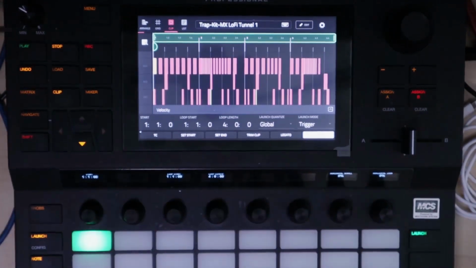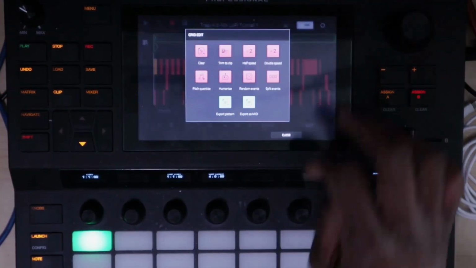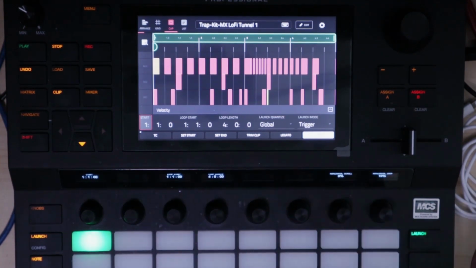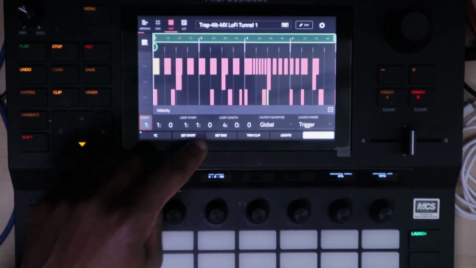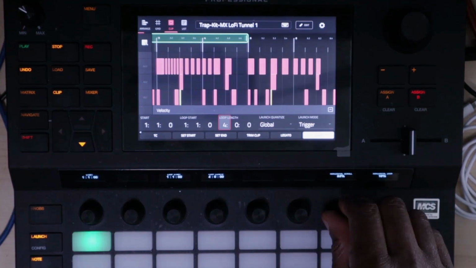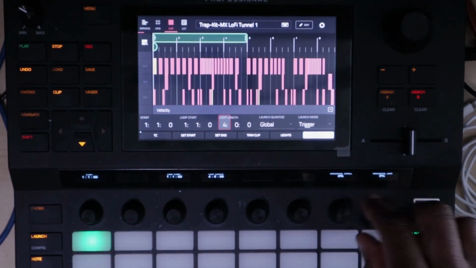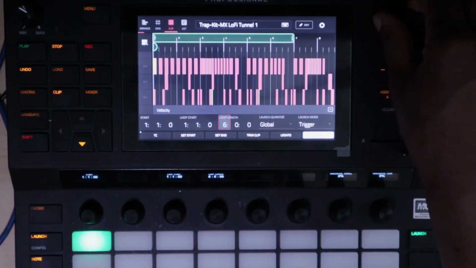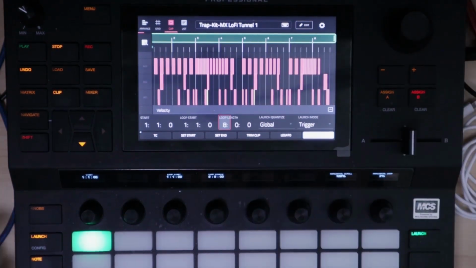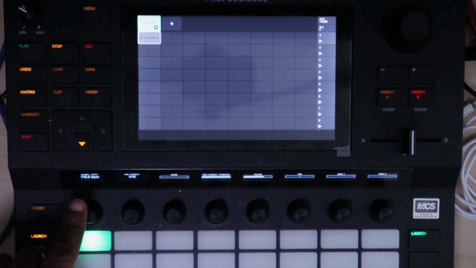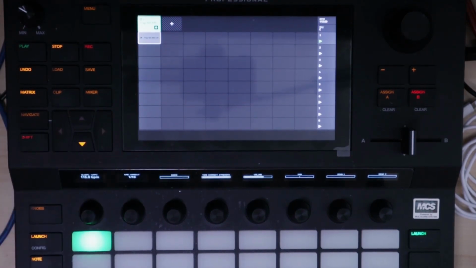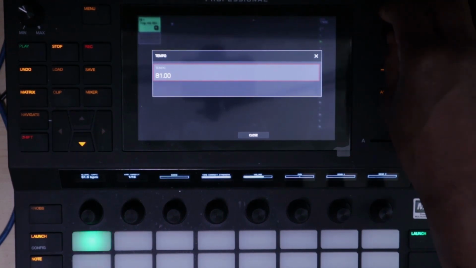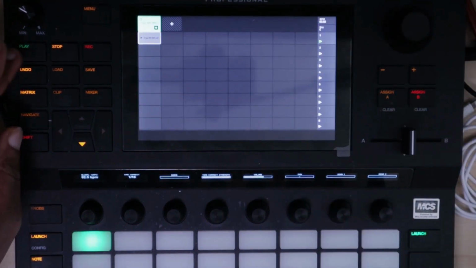So I've got my pattern, and you'll have to mind if you hear some rustling or something. It's not the wind. It's my flaky sound card. I think my FW410, the M-Audio, is on its way out. I'm going to go and get an M2, M4. Good Lord, I'm going to learn how to speak one of these days.